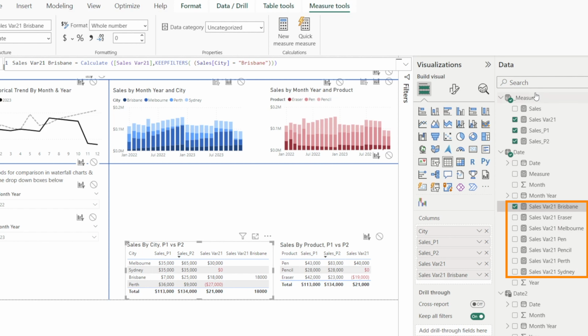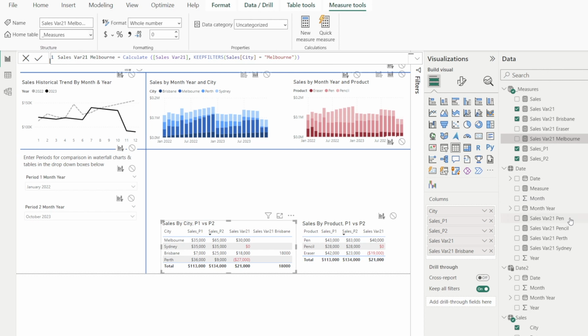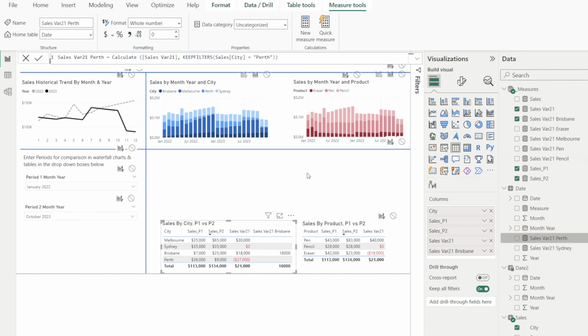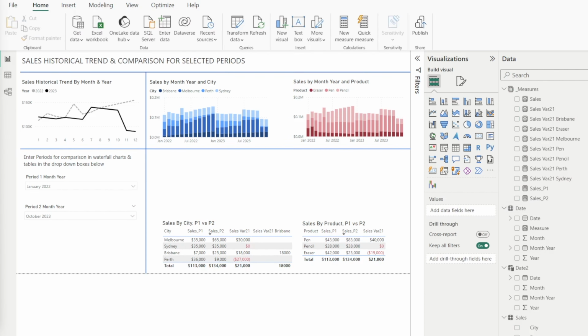And I'm going to move them all into the measures table. So I'm going to just change that into Measures. Okay, now it's nice and neat.